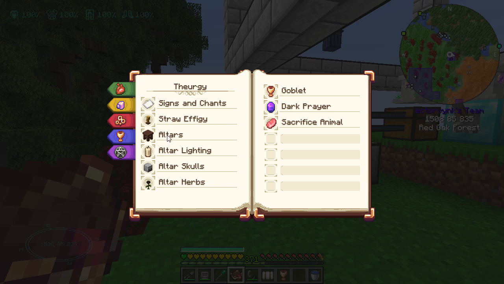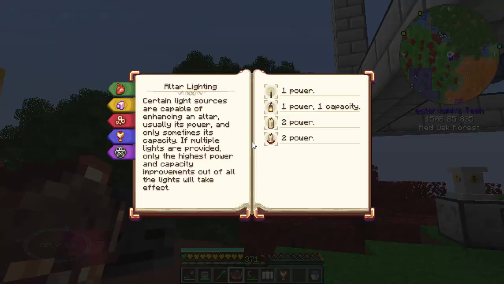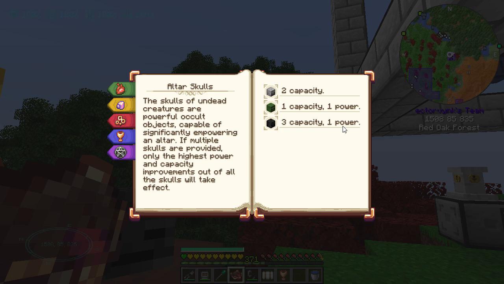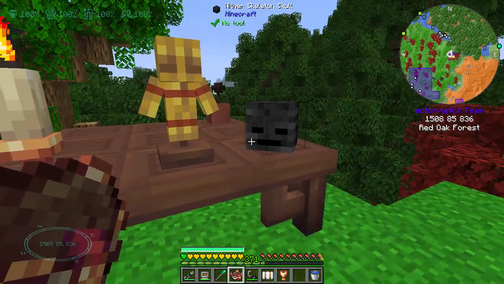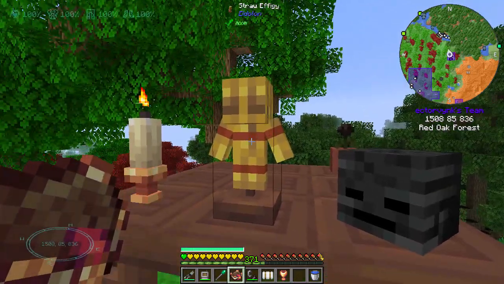So if you look here, altar lighting, you can see different things have different power and capacity, and you can't stack them. So I've just got one candle. I've got the skull, three capacity with one power, and then I have three power. So if I put a lantern on here, I would get a little bit more capacity. But there you go. It finally worked.